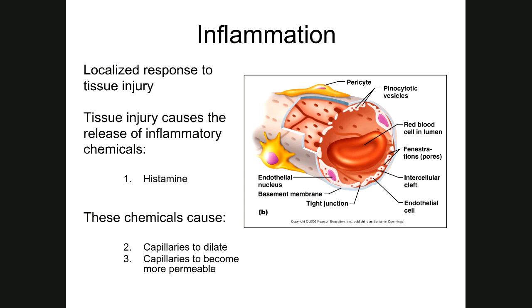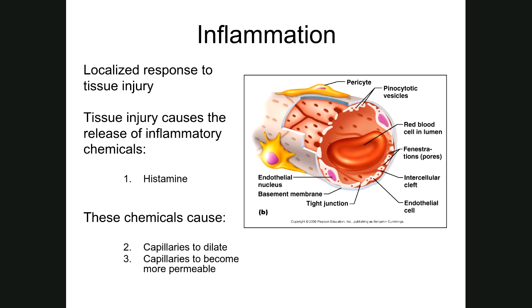One of the things that you'll see associated with inflammation, so kind of a hallmark of inflammation, is redness in the area that has been damaged. And what you're actually seeing with that redness is the increased blood flow to the tissues that are there due to the dilation of the capillaries.